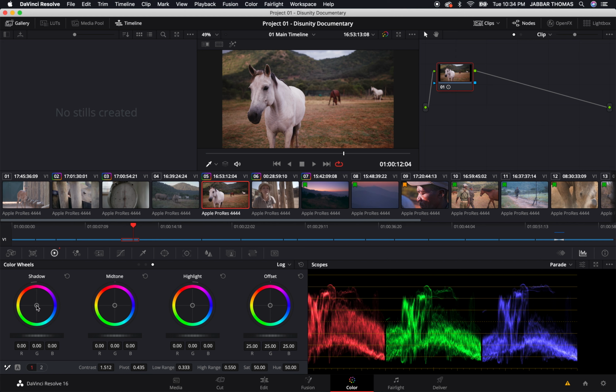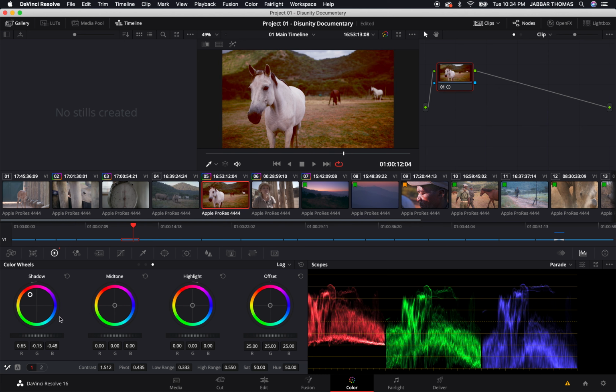So what I'm going to do is watch this. I'm going to go back to what I did before, and I'm going to drag. Look at how the red trace changed. And the green and the blue trace changed as well. I don't really use the parade scopes or any scopes to do anything. It just reflects to me the effects of what I am doing, other than just, of course, looking at the monitor there.